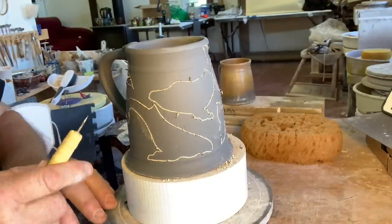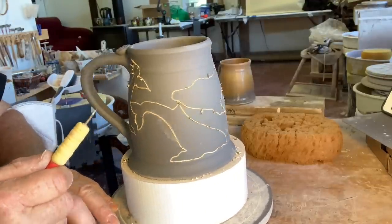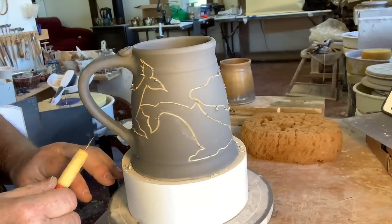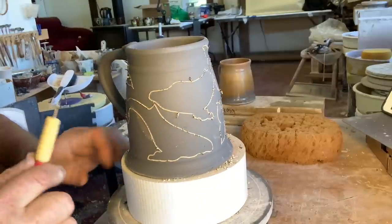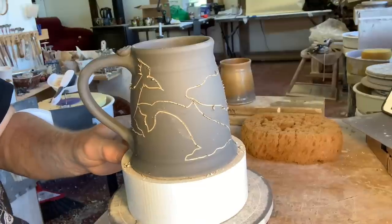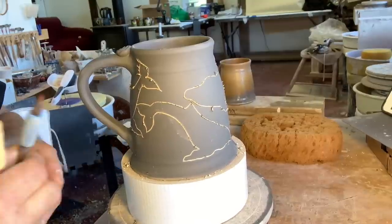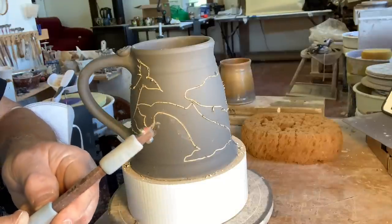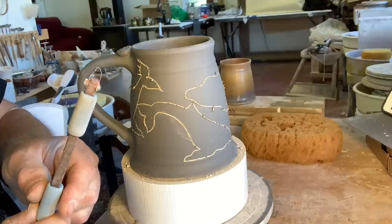So I threw a bunch of these earlier in the last week, and I've had them covered in plastic. And I just drew some whales on this one. So what I'm gonna do is carve this piece. And I'm just gonna use this one tool. I've drawn it out with a little pin tool. And I'm going to use this little FP9 tool from Diamond Core Tools.